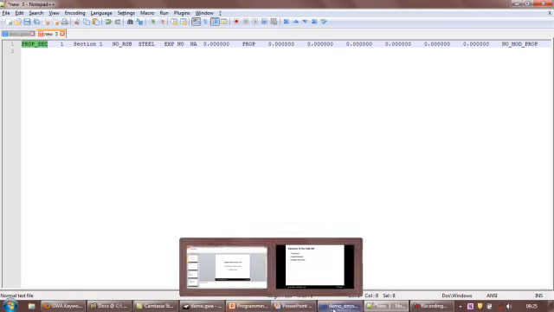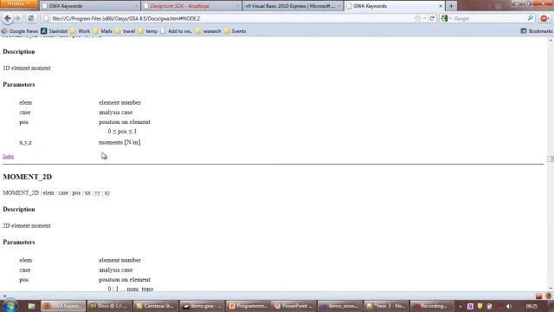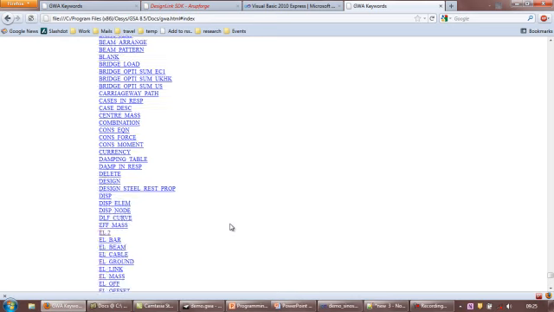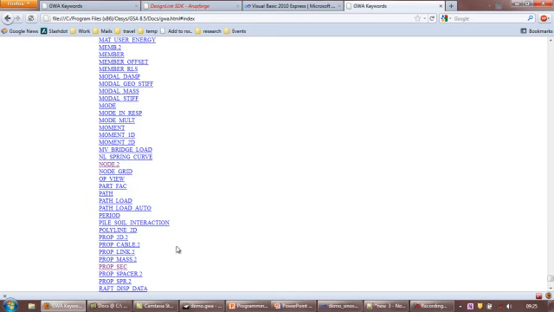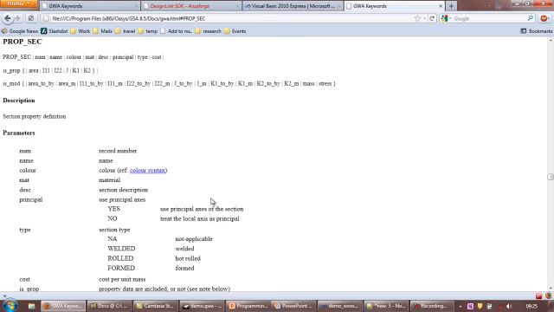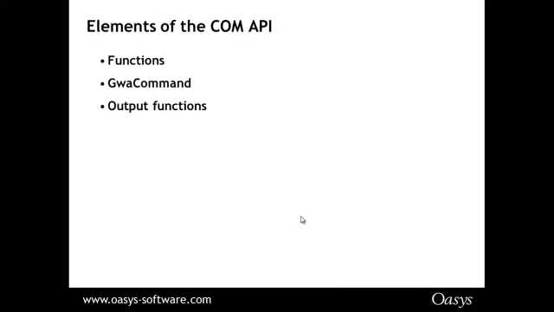And if I look at PROP_SEC in gwa.html, that's what it looks like. We've got the number of the section property, name, color, material, description, cost, and other parameters. So that's how you would go from an entity to a keyword.